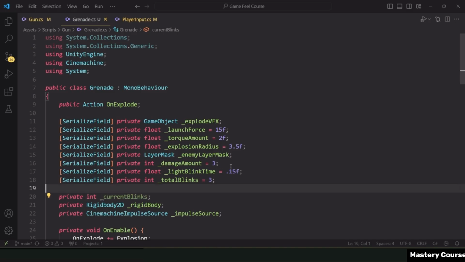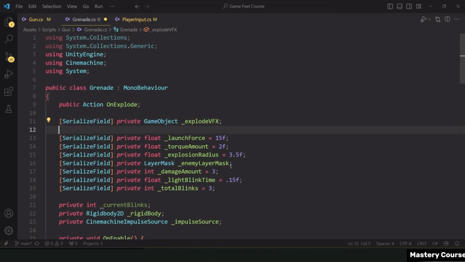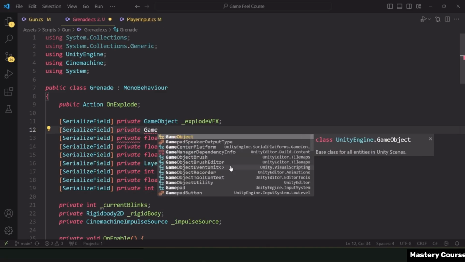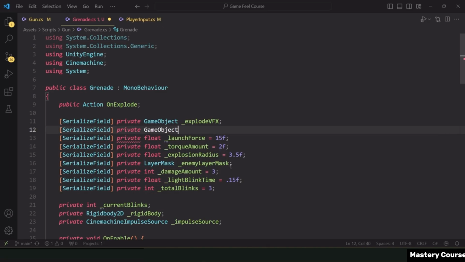And what do we want to toggle? Well, we also need a reference to that little game light that we created back in Unity, which we just have set as that blue material that we want to flash on and off. So we need to grab a reference to that as well. So SerializeField, private, I'm going to grab that as a GameObject since we want to toggle the activity in our hierarchy. We'll call it grenadeLight. And we'll make sure we set that reference back in Unity on the prefab directly.